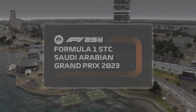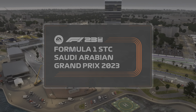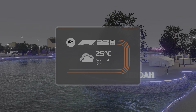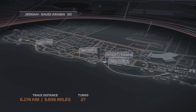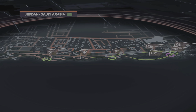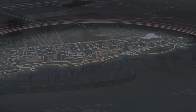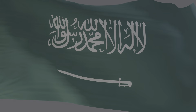We're here today on the shores of the Red Sea in the lower Hejaz mountains to visit one of the newest circuits on the Formula One calendar. We're in Jeddah, home to what we all hope is going to be a thrilling Saudi Arabian Grand Prix. Let's take a look at the topographical map of the Jeddah street circuit — a number of challenging corners for the drivers to master. Like many street circuits, this track has the potential to punish drivers that get it wrong.